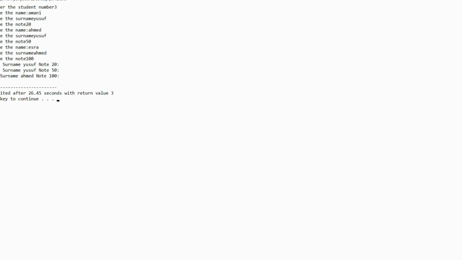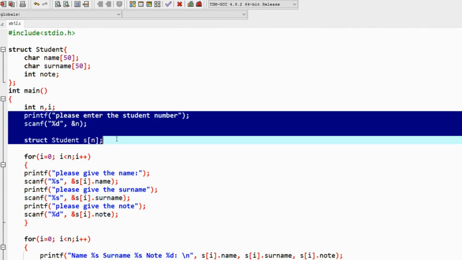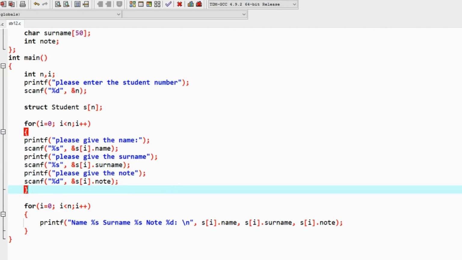You see, I hope you understand this example. It's very easy. If you understand the main objective of structure, you know the array, how to use array, and the logic of the for, it's simple to use it with the structure. Now, we will pass to a new exercise.